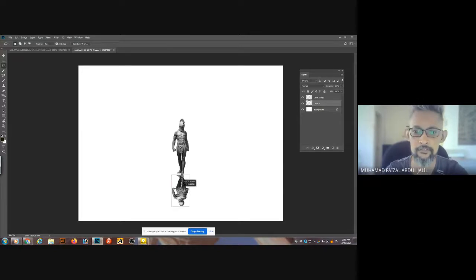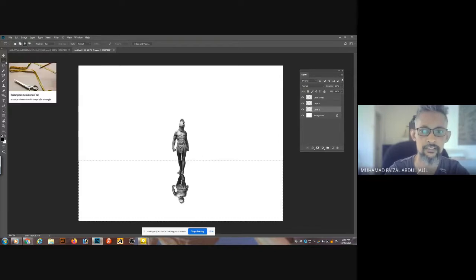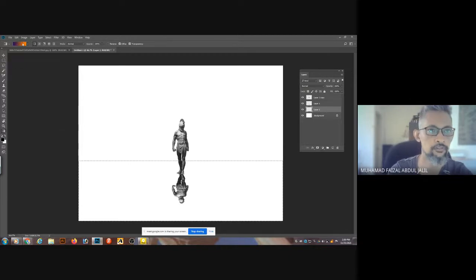And if I want to make the platform like a street, like a road, I'm using this rectangle kind of shape.